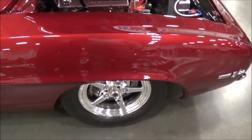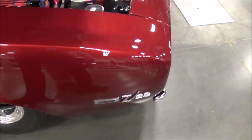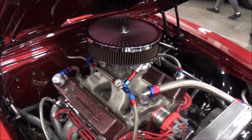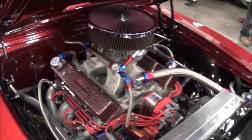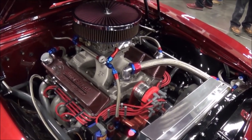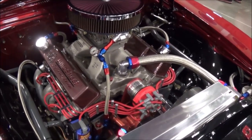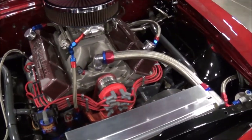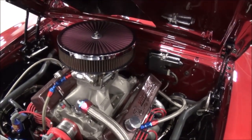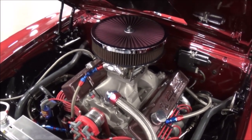I bought the car in the summer of 2004 without motor or transmission. I bought it from Florida, came back, and over that next year Chris Cheek at Cheek Performance built it. We decided to cut the whole frame out and do a basically full tube chassis, square tube, except for the front end. I wanted to leave the factory front end frame on it, and finished it in the spring of 2005.